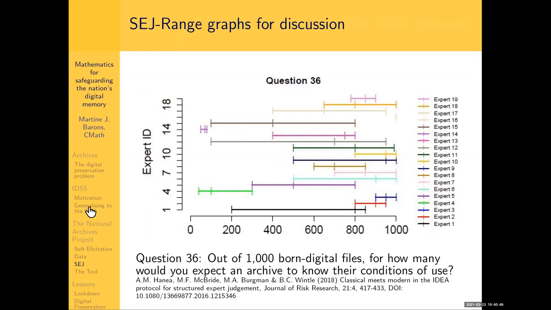So you can see each person, we've got 19 experts on this plot. They're all anonymized, and they've all given their lowest plausible, highest plausible, and best estimate in that order. The reason we ask for it in that order is that we have a problem called anchoring. Most of us would give a best estimate and then plus or minus the same amount.